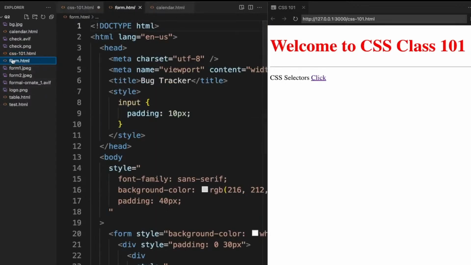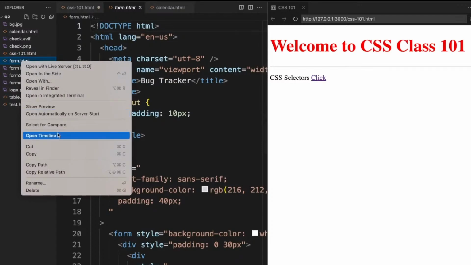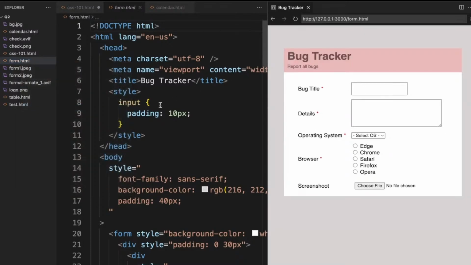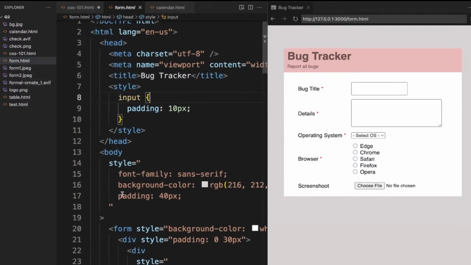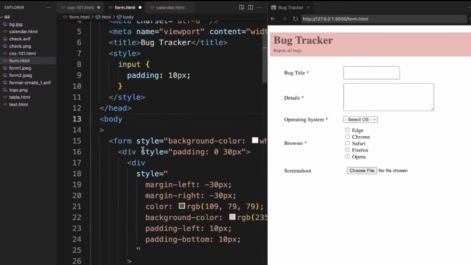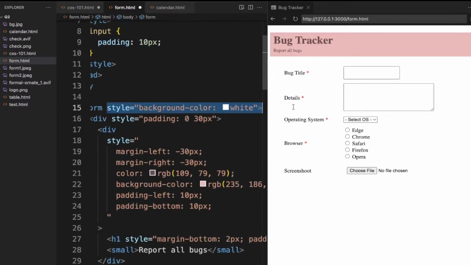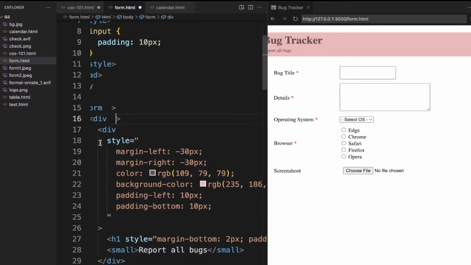There's this form we designed, and I'm going to clear all the styling and use it to teach you all these other things I want to show you guys. So I want to delete all the styling we have here. This serves as a very good example. I'm going to remove all the styling that we have here.